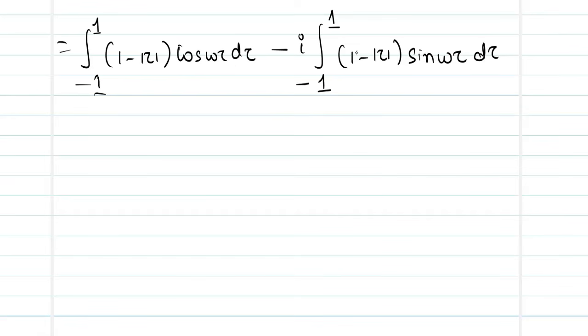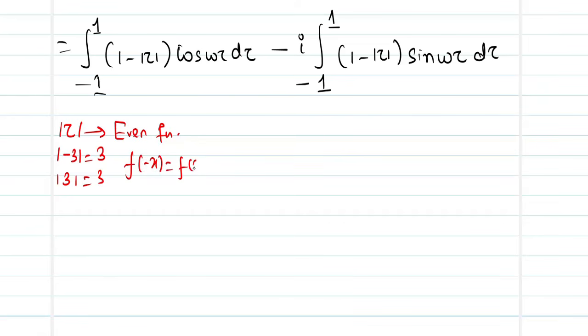Now as such, it seems like a big problem, but we will make it as easy as possible. Whenever we have a modulus, what is the nature of modulus? When I give a negative value to it, say minus 3, what will be the output? The output will be 3. And when I give positive 3, the output will be 3. So the modulus is called an even function, where f of minus x is the same as f of x. So modulus of tau is an even function.